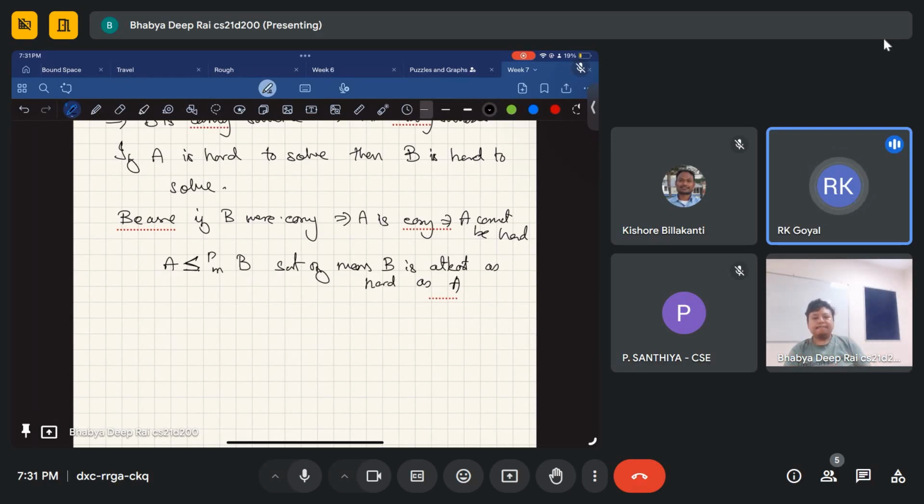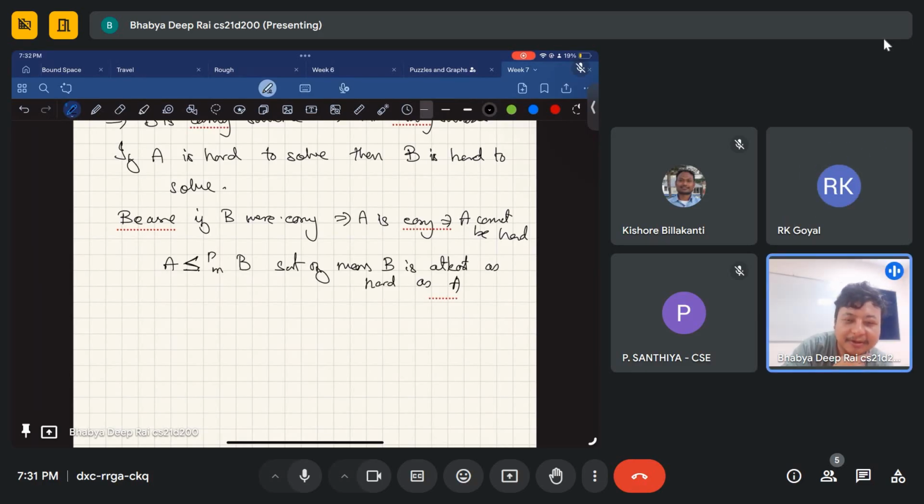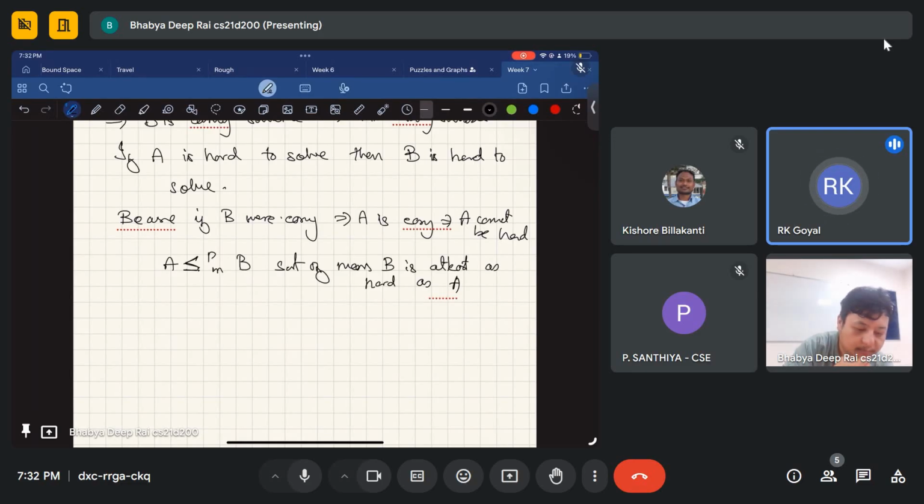So can we have instances of B which are even tougher problems, like problems which take exponential time or are even higher in the hierarchy than the NP class? Can you repeat your question? The problem B may belong to a complexity class higher than NP, taking exponential time, or not only exponential time but also space, which are really tough.